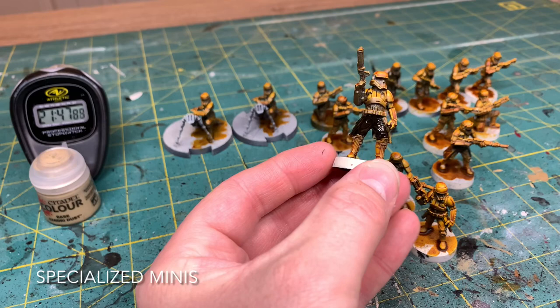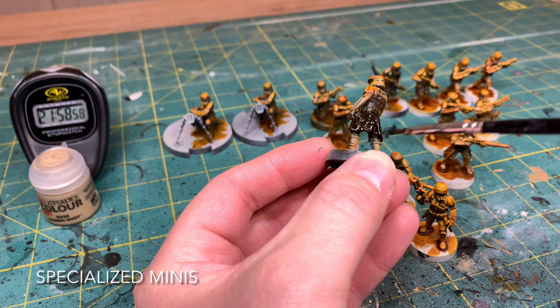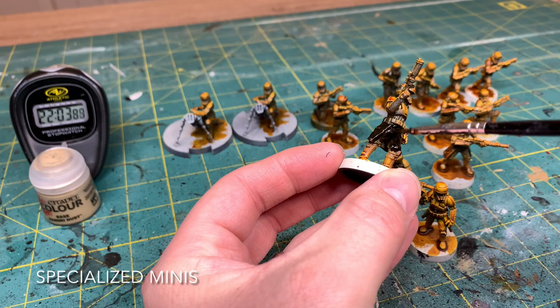And just given that, it really, really makes the model pop now. Even just adding this darker color on here really makes everything else kind of stand out and separates the colors on the model so it's all uniform looking.